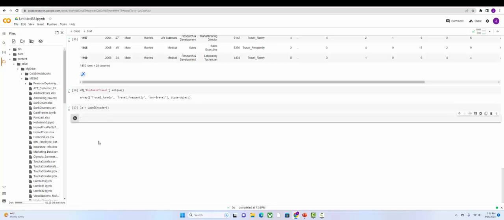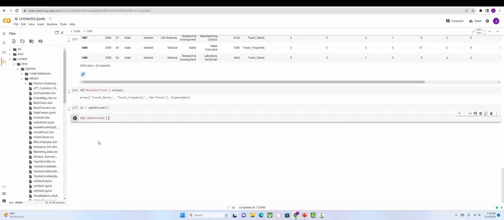Once we assign that, the next thing we want to do is tell it exactly what we want to label encode, and then figure out where we want to spit that thing back out. I'll keep it simple and create a new column for our data frame. So we'll go df label encoded.